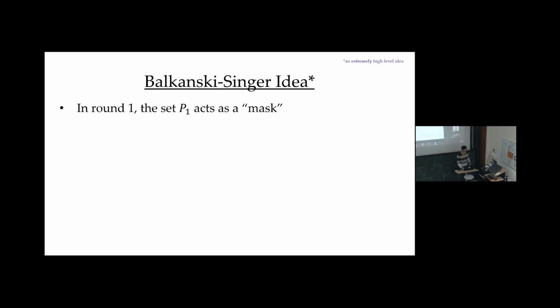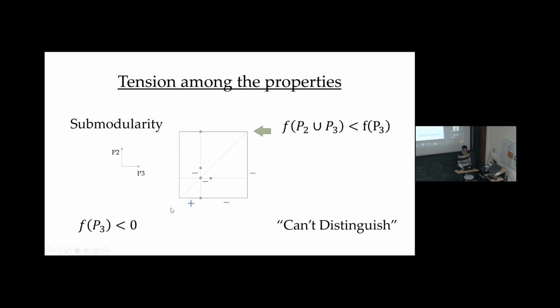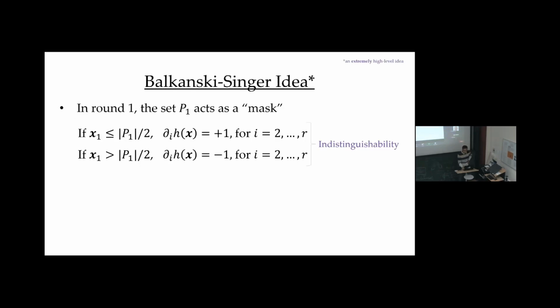So if you go back to this picture, it says that this kind of picture emerges only after you've picked half the elements from P1. And this again will imply indistinguishability, but what's the issue with this? Well, now I want to go to P3 and P2 and see how much is the value of the function there. The problem with this is, now consider the full set, where you've picked up everything.